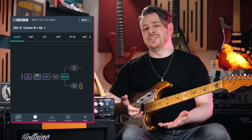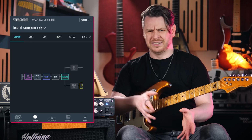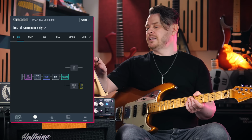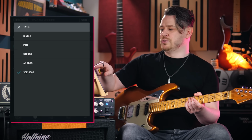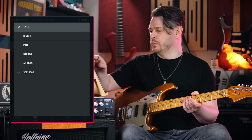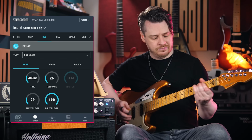And if you want to be using this as a lead sound, you can of course add some delay if you're not using a delay pedal in the effects loop of the core. In the delay menu, I'm using the SD3000 mode. We can also use analog stereo panning if we want to, but this is the one that I'm used to, and this is the one I like.